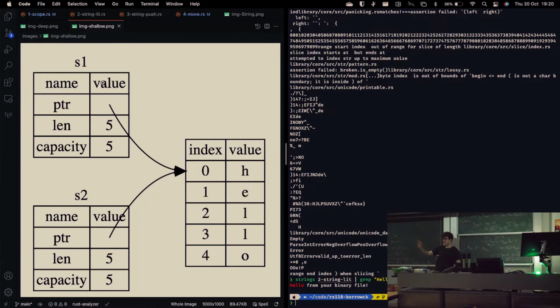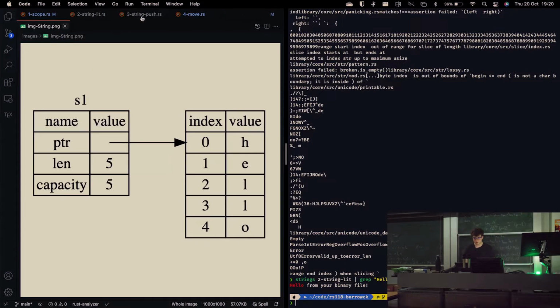That's the key bit. We could have both of those things, and those are both issues, but we don't want to free it twice, because when s1 and s2 both go out of scope, they will both call free to free the data on the heap. And if you do that, lots of bad things will happen. It's called undefined behavior in C. If your C programs ever crash, this is probably why. So yeah, those are our different models of copies.